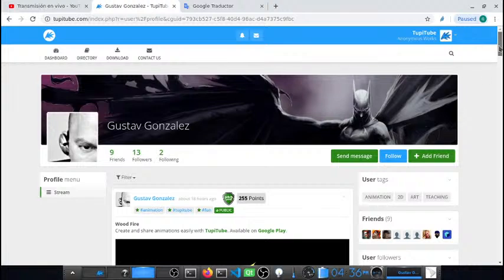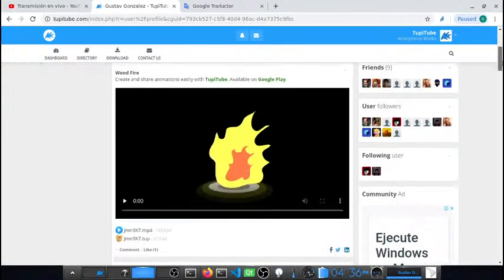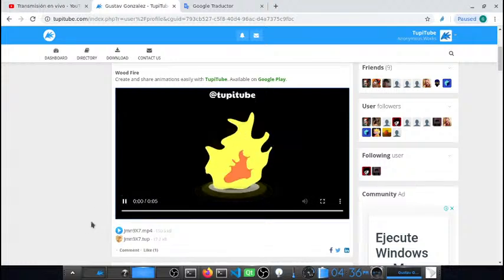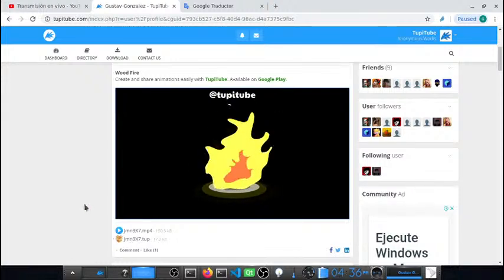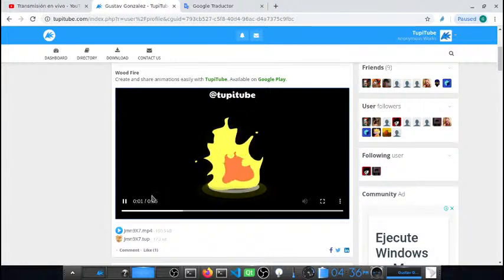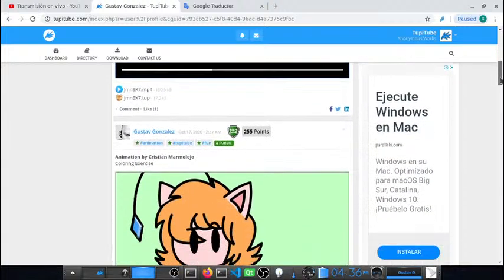This is my user profile, and here you will find, for example, this example and the source file. Remember, you always will have access to the frames behind the animation, so you can learn how to reproduce it. You will be able to study the structure of the animation to understand how it works.